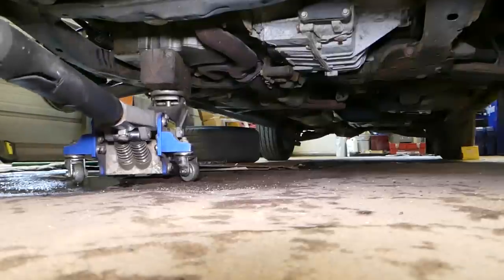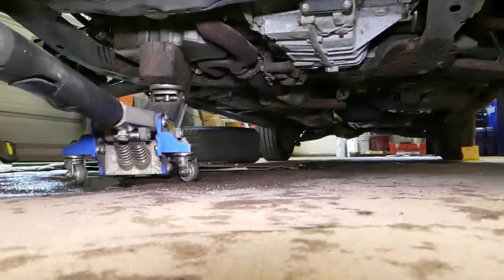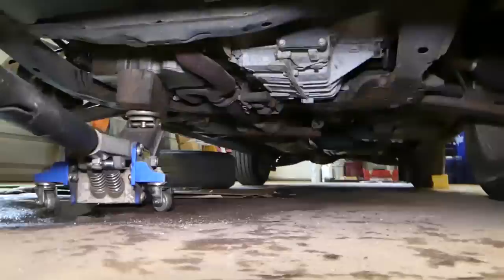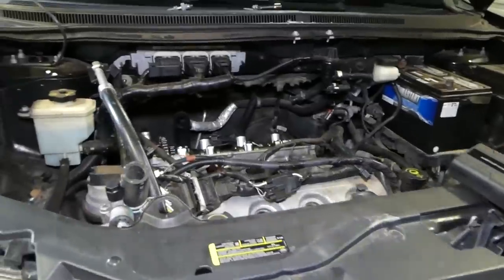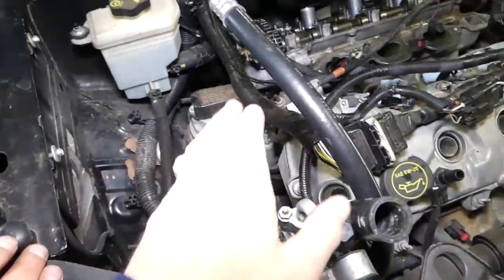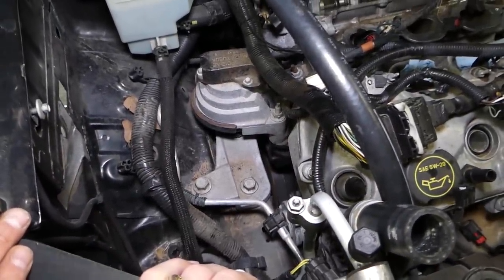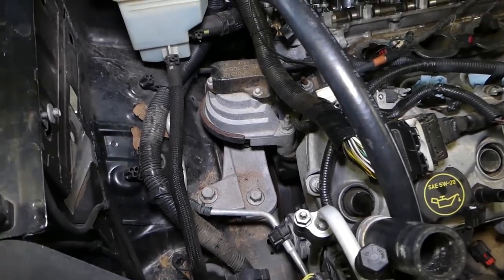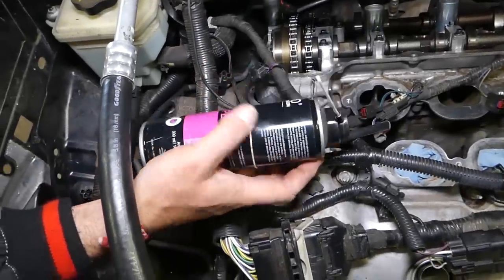Okay, right there. We'll need to pump it a couple times. Okay, that's it. So that way we shouldn't have any weight on the engine mount. Now we'll need to start removing a few bolts, and we'll be able to pull that thing out. So we're going to spray now.